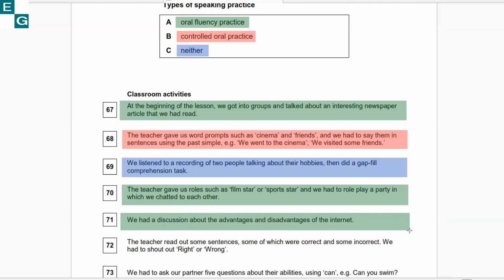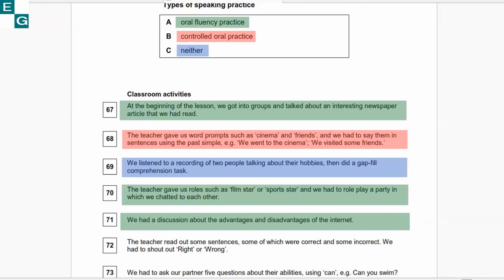Then we have number 72. The teacher read out some sentences, some of which were correct and some were incorrect. And we have to shout out right or wrong. And by doing this, let's think about that. Students are going to be speaking. Actually, not. Students are not going to be expressing themselves.